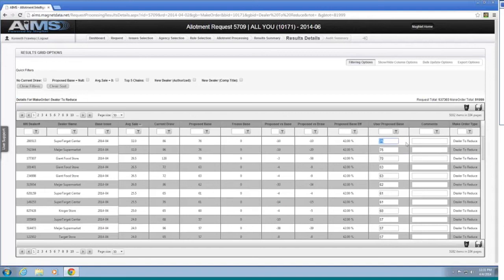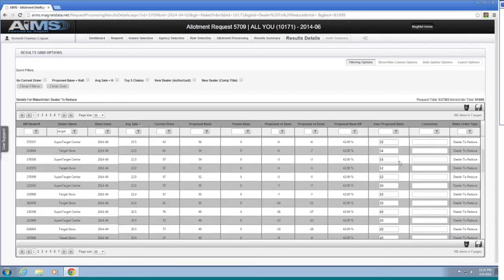You can come in here and manage it and update it one by one, or you can go through and filter it and say, I want to come in here and look at everything that has the word Target in it. And you can look at all the Target stores. You could also go back to your summary level and look at it by chain and drill into the targets that way. So you can quickly filter to the dealers that you want to review, and you can update them or just comment to them, this one's okay, this one's okay, or you can just simply scroll through them.